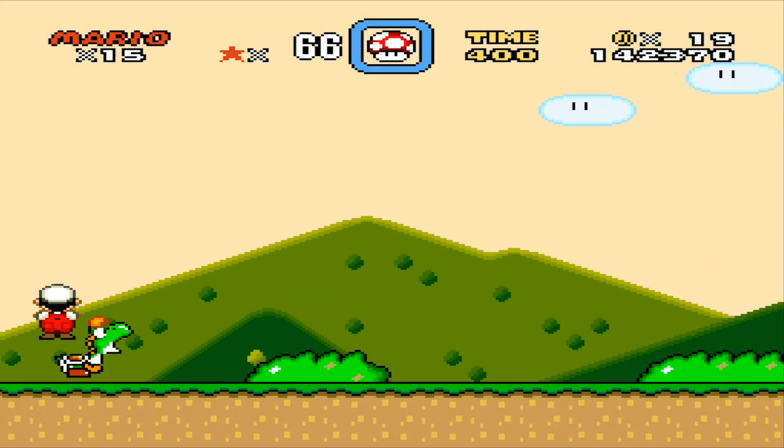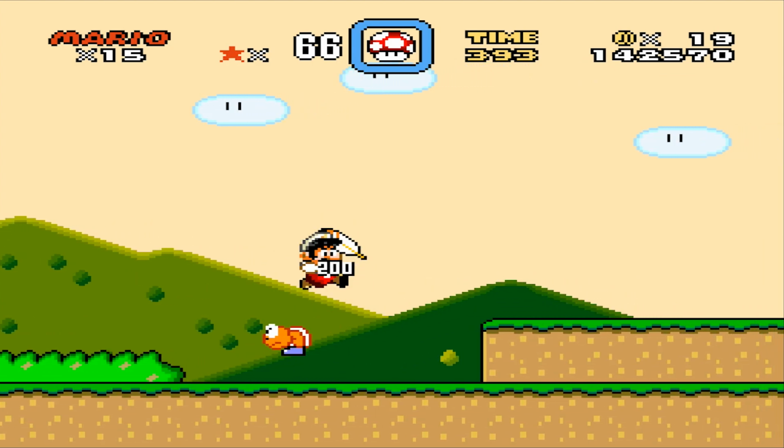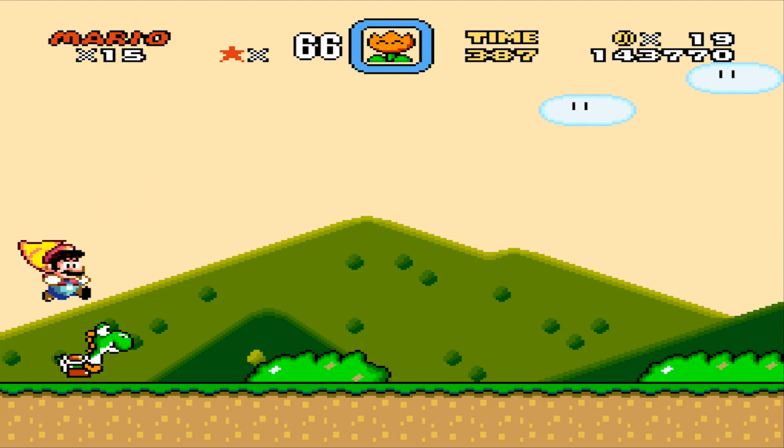In this episode, we're going to start Donut Plains. And so, this is actually where we're going to talk about what is the absolute best and probably the most broken power-up in the game. This right here is the Cape Feather, and so when you collect that, Mario becomes Cape Mario.